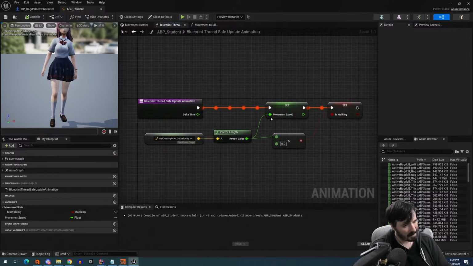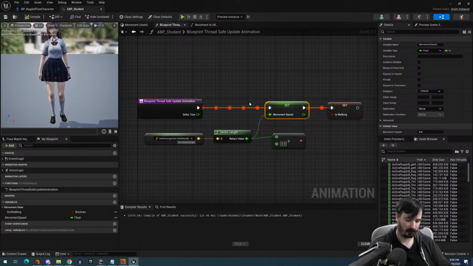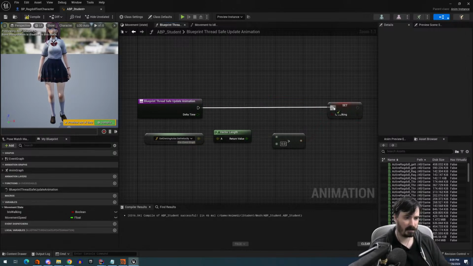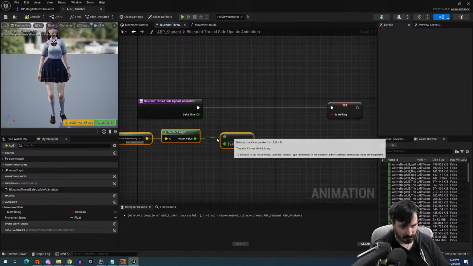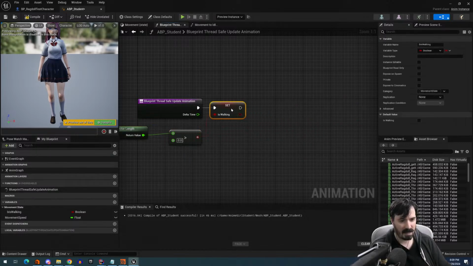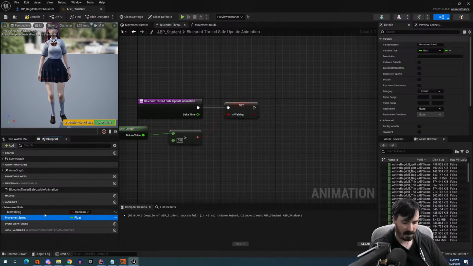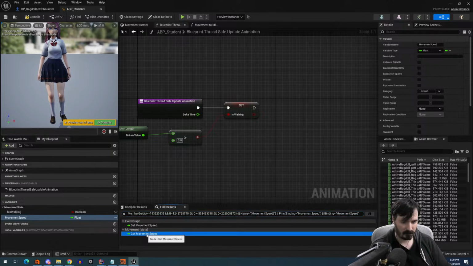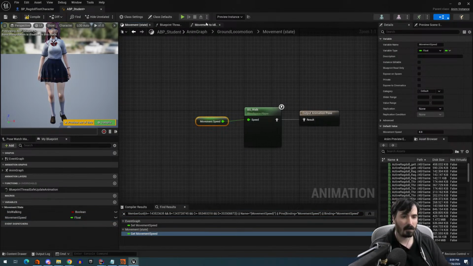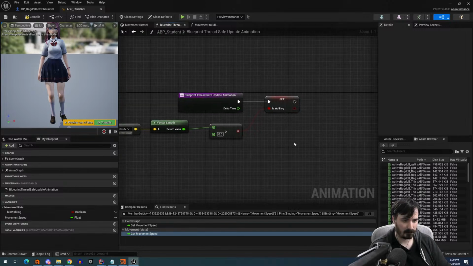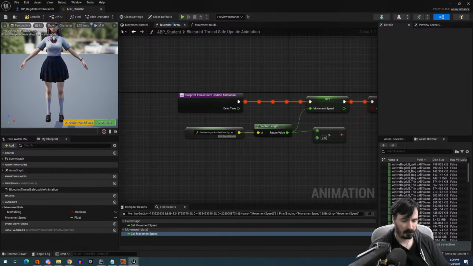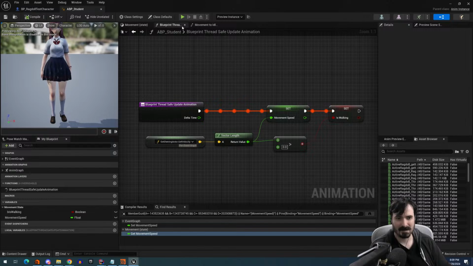I don't think we need movement speed at all though. So we can just do this because we're not using movement speed, therefore we shouldn't actually be setting it because it takes up cycles and storage. And we get rid of this. Find references. Oh, we are setting. Oh, we are using it. Okay, never mind. I'm being silly. Forgot that we were using it there.